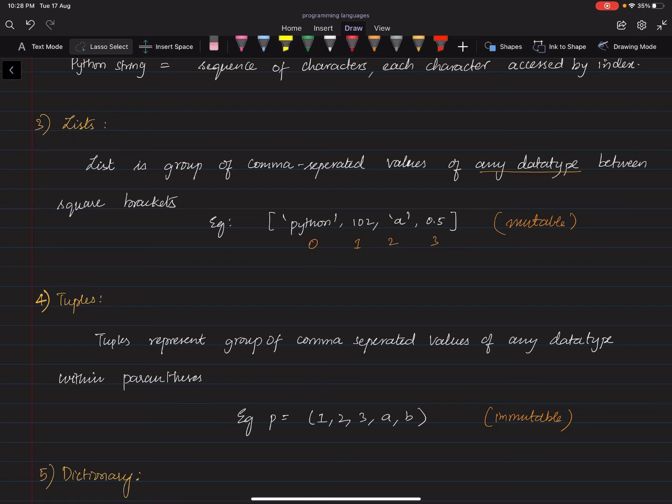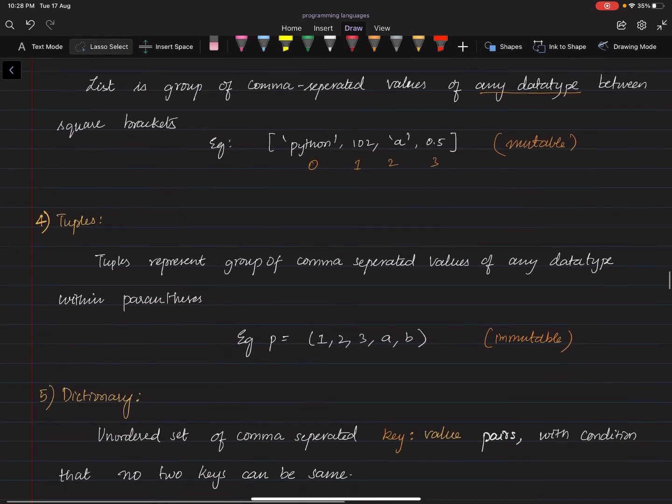The first value you can see is a string, then an integer, then a character or a string, then a floating point value. So all are different, but still they can be collected under one data type called list, right?